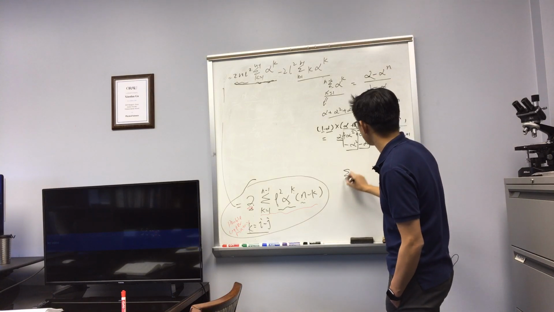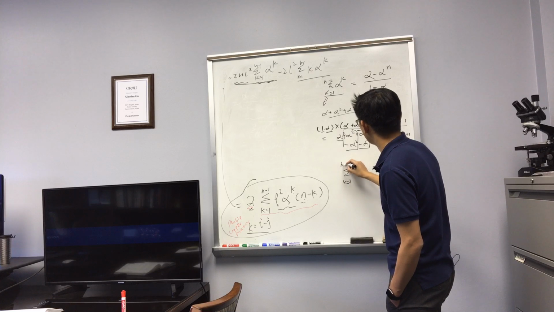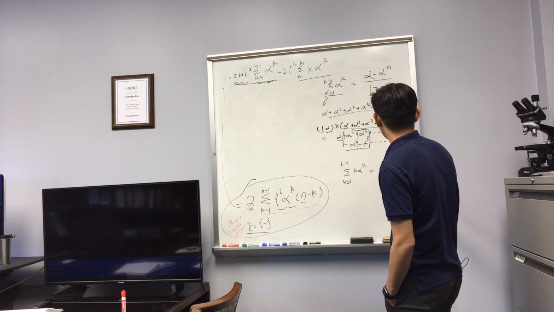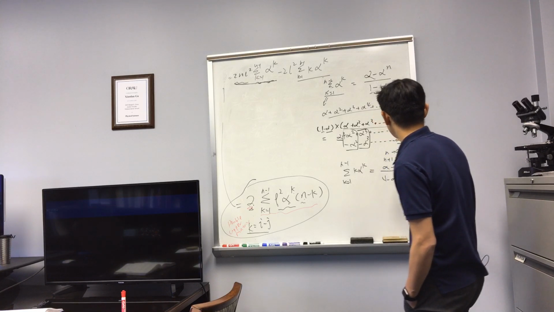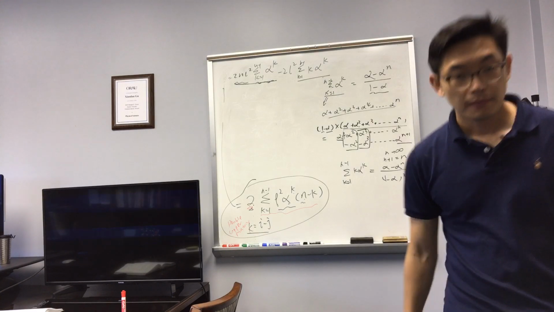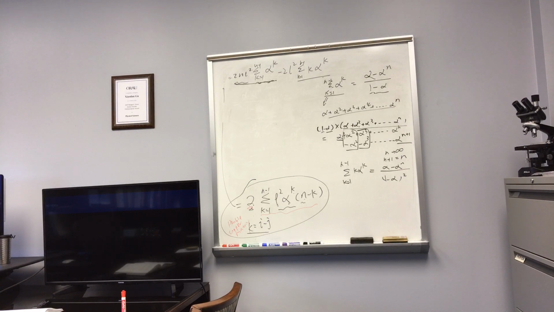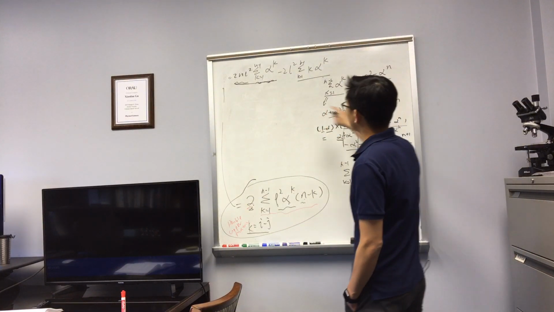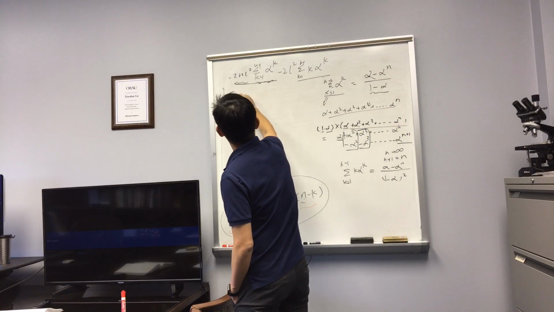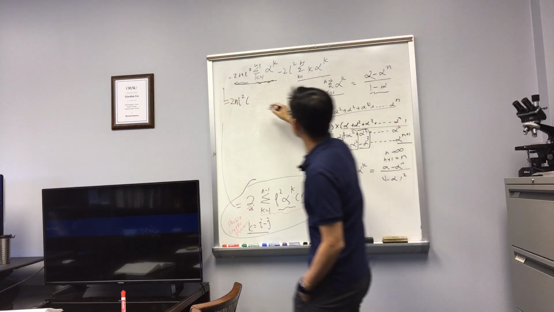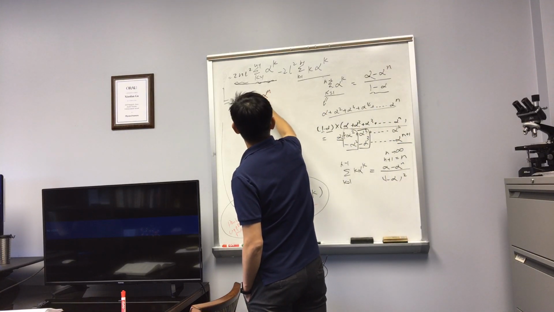Same for the other term. If k equals 1 to m minus 1, k alpha to the k would be just 1 minus alpha squared, alpha minus 1 alpha to the n. Okay? So now we just need to apply those terms into there. So we would get 2nl squared plus alpha k would be equal to alpha minus alpha to the n.